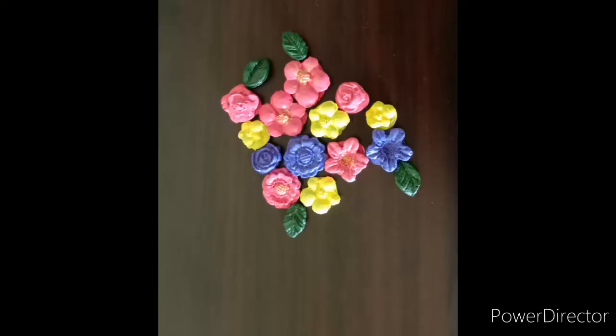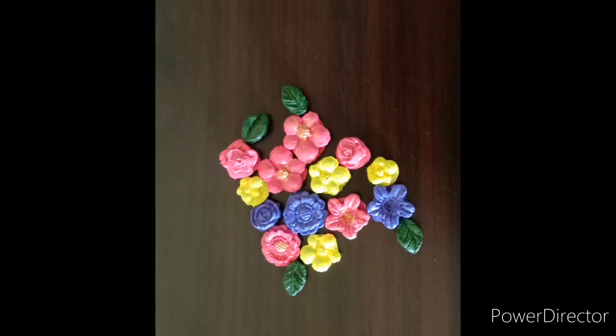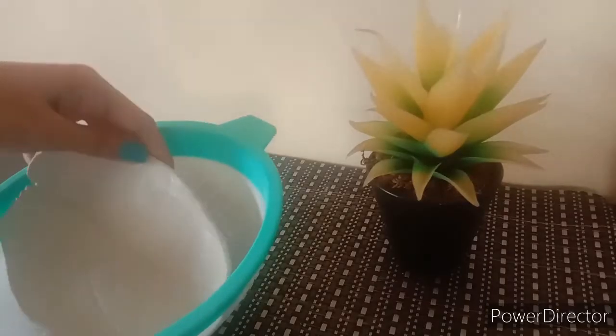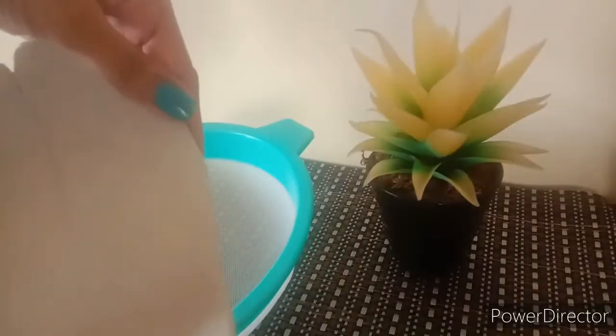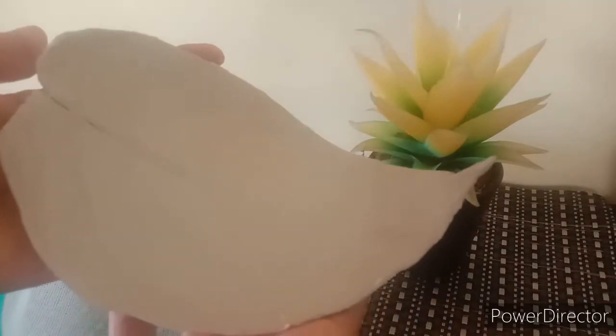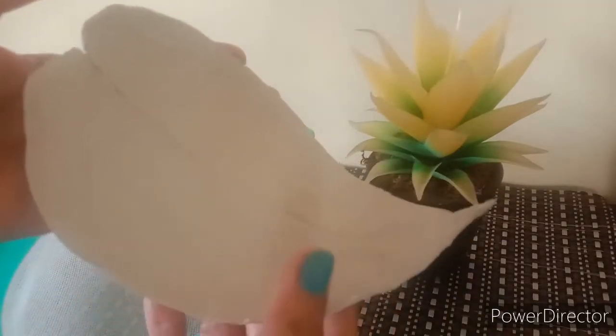See how beautiful it looks once it is painted. I will be using it later for my other projects. Now our leaf tray has been completely dried and we will start the painting.